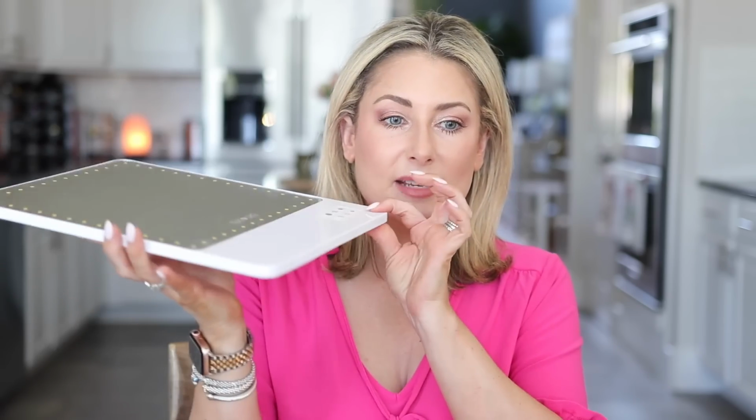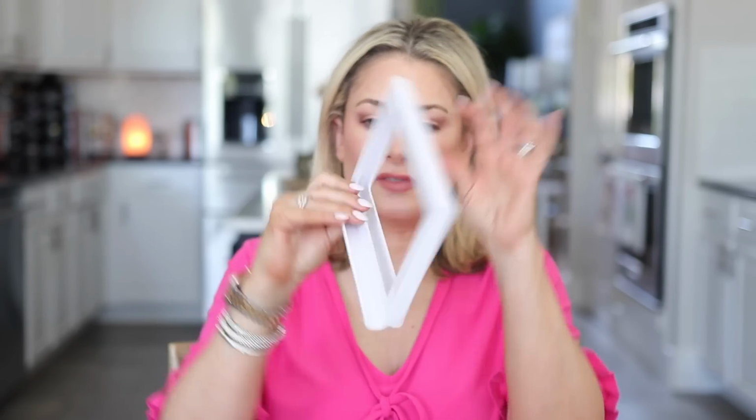So let's start with something I already own that I used when I was filming footage you're going to see momentarily of me putting on all of this stuff. And that is the Ricky Loves Ricky Skinny Mirror. This mirror is my favorite for traveling because look how skinny it is. You charge it with a USB cord, and the charge lasts a really long time. It does light up. It has different levels, brighter or dimmer. This one this year comes with a 10x mirror, which is nice. It just attaches like so. And it also comes with this stand that folds flat, but it has nice rubber grippers on the bottom so it won't slide around, so you can angle the mirror however you want as you're using it. Love that it all comes apart easily and is very easy to travel with.